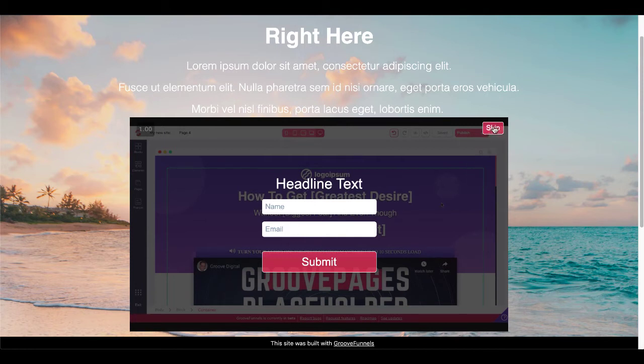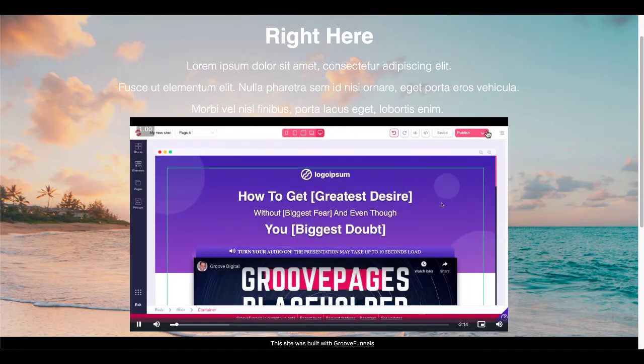And our skip button is right there. So if we were to enter our name and our email, and we had this integrated into our email autoresponder inside of GroovePages, that would collect that information. Or if we were to hit skip, the person could skip and continue watching the video. So let's go ahead and change that call to action over in GrooveVideo and then refresh this preview and see if those changes take place.